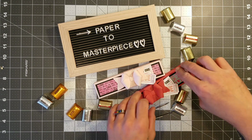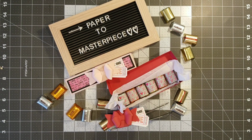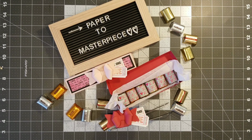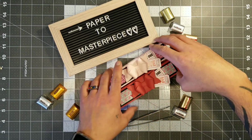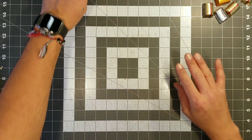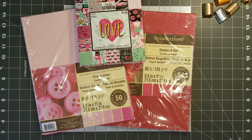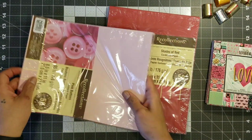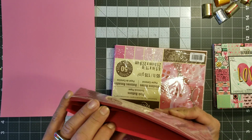In this fabulous tutorial, we are going to be making these little Hershey Nugget chocolate boxes that do not need any dies or any special tools, but a scoreboard and a paper trimmer, and of course some construction paper and DSP paper. We're going to use this construction paper as well as this DSP paper that we purchased from Hobby Lobby. We're going to start by choosing the DSP paper that we're going to want to be using for this fabulous tutorial.